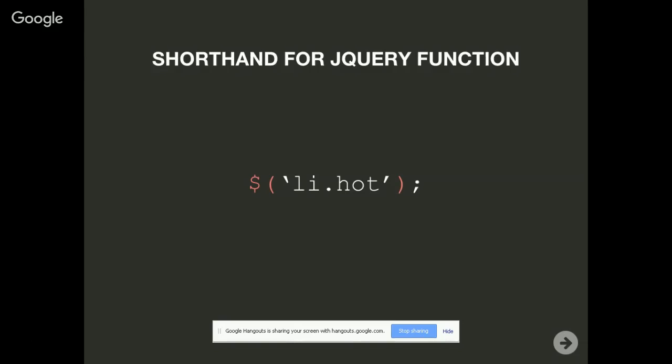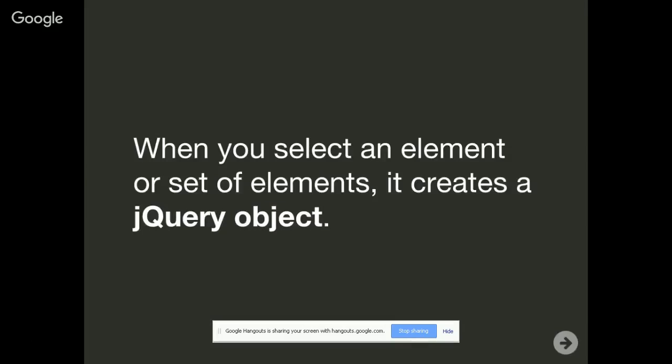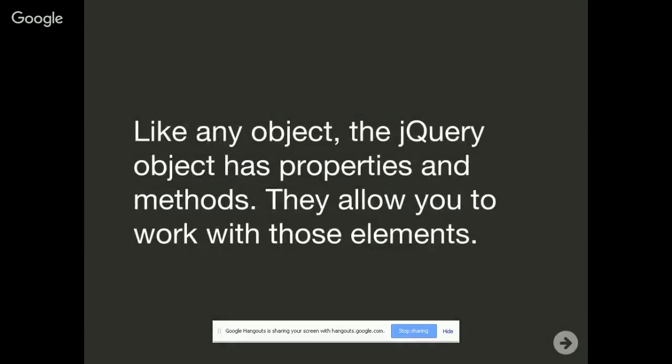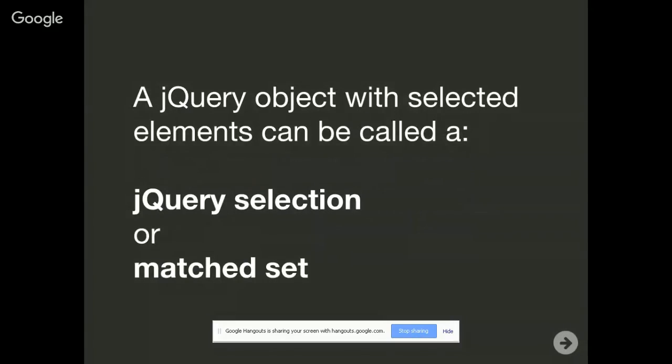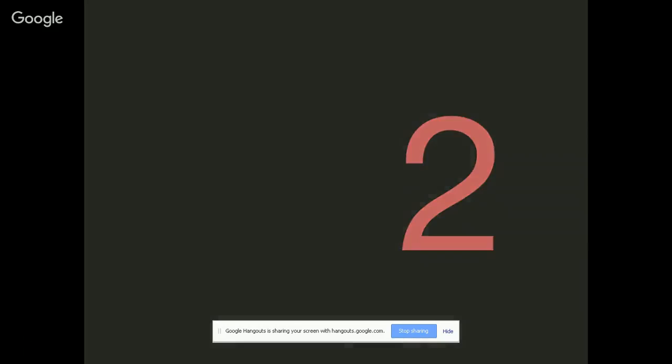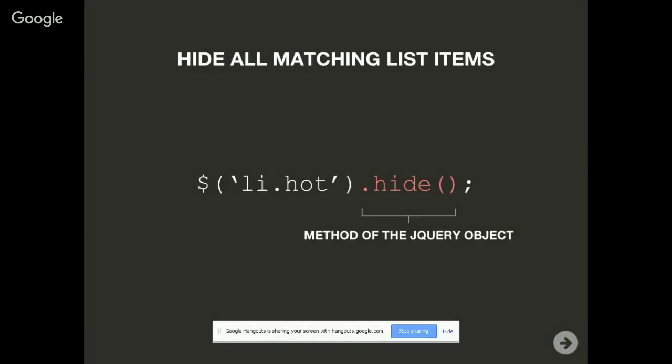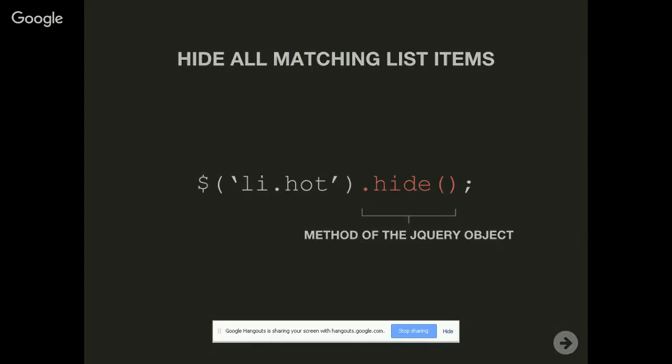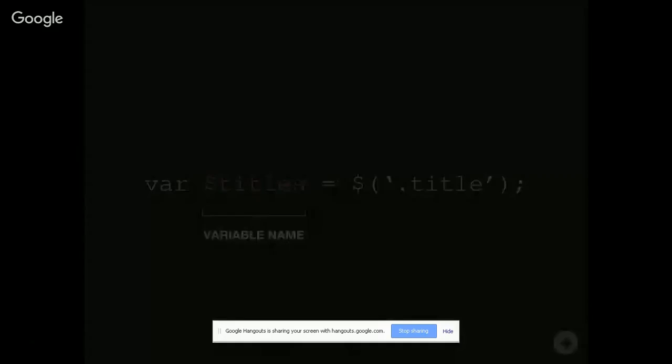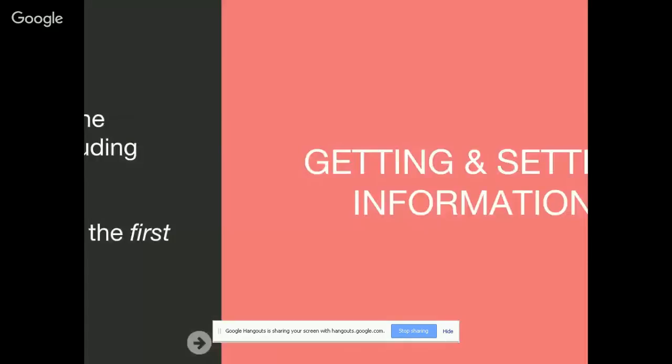The general term for it is a selector. Would anyone say selector? Selector, okay? It's a selector, and then once we select the element in a variety of ways, one of the things I want to show you today is the many different ways you can select elements with jQuery. Then we can call the jQuery methods and manipulate the elements in the same ways and more than we learned in JavaScript. All right? So we went through all this.